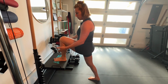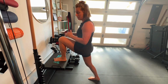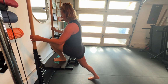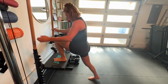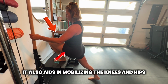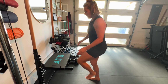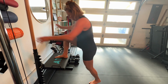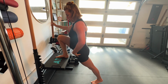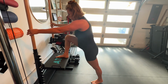And as I lower it a little bit each time, then I can put more pressure, more force on the knee as I get better and stronger at this. But for people who are just starting out, you want it fairly high, and you're going to have your heel close to the edge, chest is up, you can hold on to something for balance, and you want to really try to extend the back leg here to get this hip extended as much as possible so that you can stretch the hip out at the same time as strengthening the front and also mobilizing the knee there.